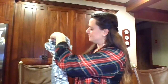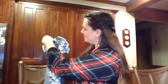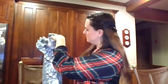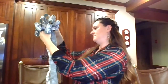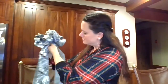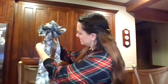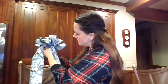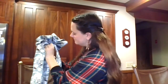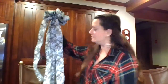Clearly needs some fluffing still. Up, down, up, down, up, down. And then kind of fluff it whichever direction you want it to be fluffed in. And then since we twisted these, what we have to do is twist them back in the right direction. And because it's wire, it's super easy to do. Same thing, this one's kind of facing the wrong direction, so we're going to twist that so it faces the right direction. And then there we go, I have two long ones and two short ones.